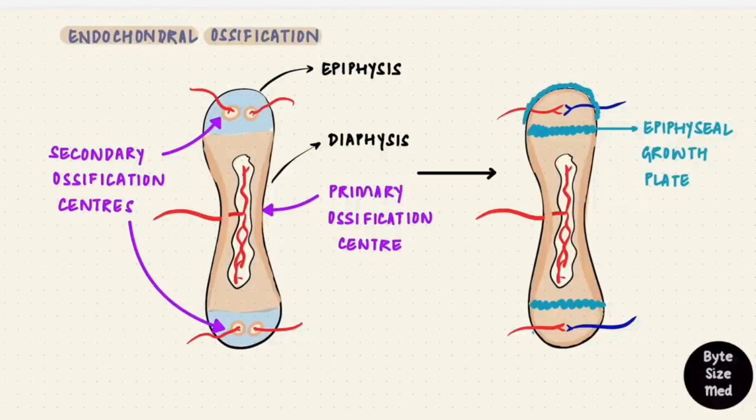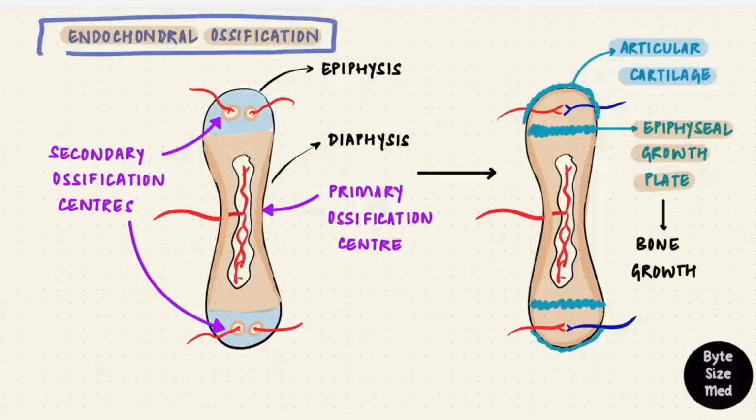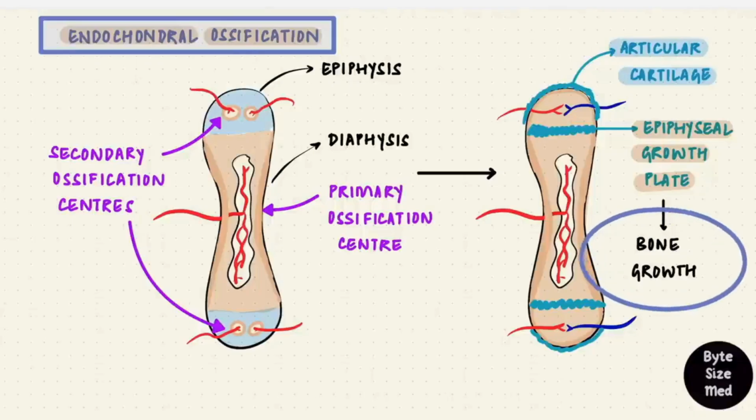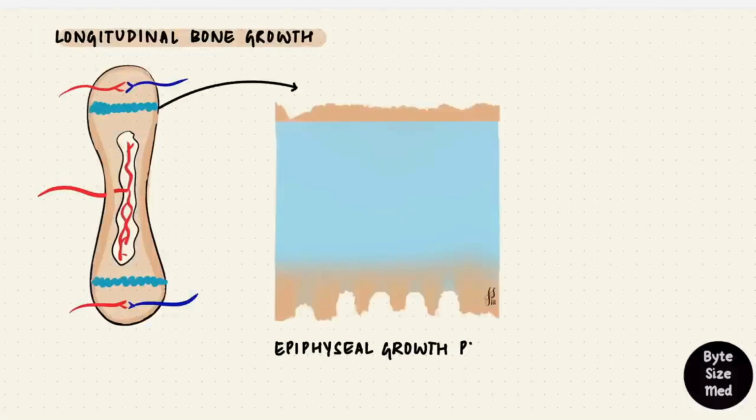The surface of the epiphyses have articular cartilage because they articulate with other bones forming joints. These are the only two sites where cartilage remains. The articular cartilage stays for life, but the growth plate is responsible for the longitudinal growth of bones. But now we formed bone by endochondral ossification. And longitudinal growth of bone also happens by endochondral ossification. Bone is going to replace cartilage from the diaphyseal end of that growth plate.